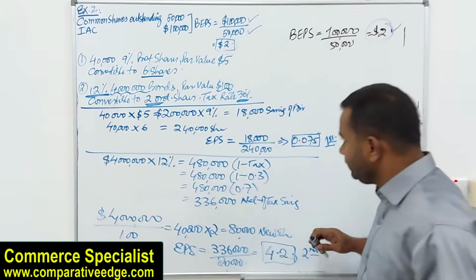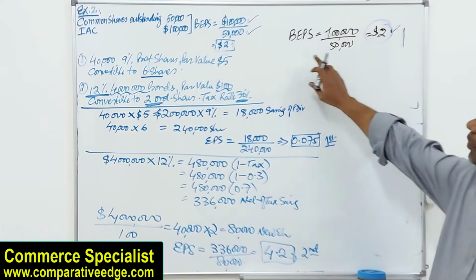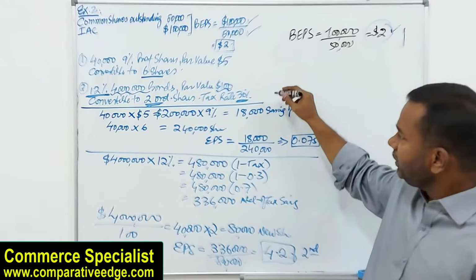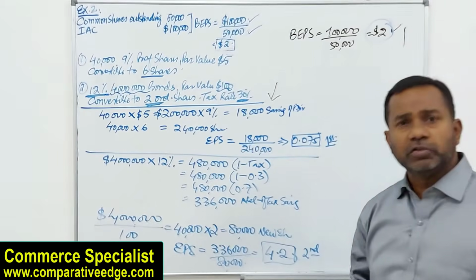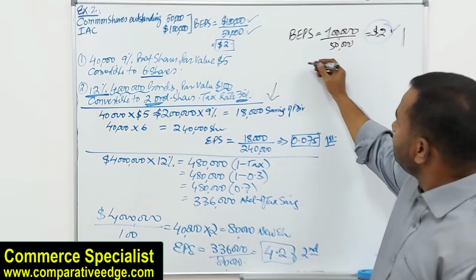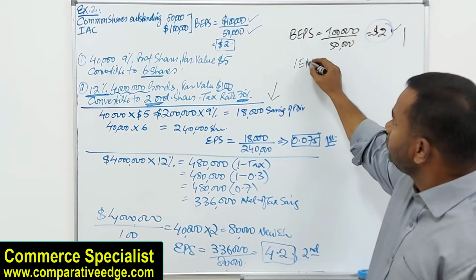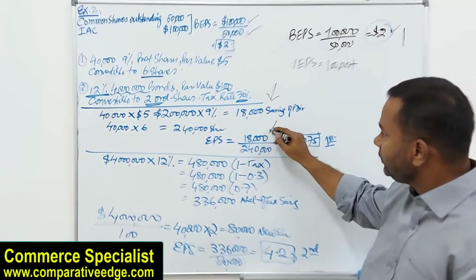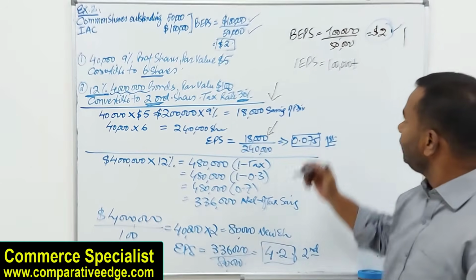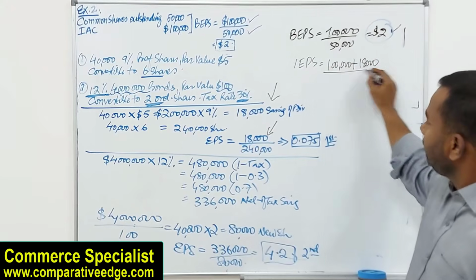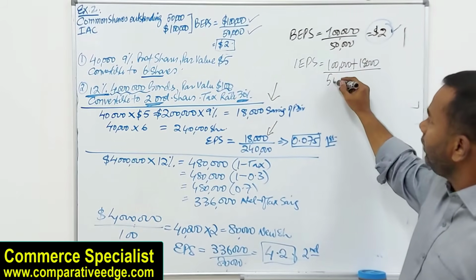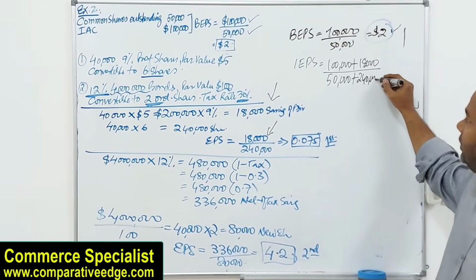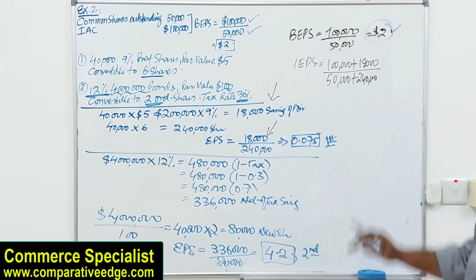Let's incorporate the effects. As I told you, my basic EPS was $2, 100 by 50, already given. Now I am incorporating the effect of conversion of preference shares. So I'll take the same 100,000. I'm calculating intermediate earning per share. I'll take this 100,000 income as before, but add the savings which we got in the EPS effect, 18,000 of preference dividend. Divide by, I had 50,000 shares already, now 240,000 more shares as a result of conversion of preference shares.